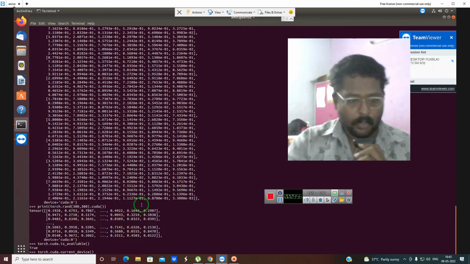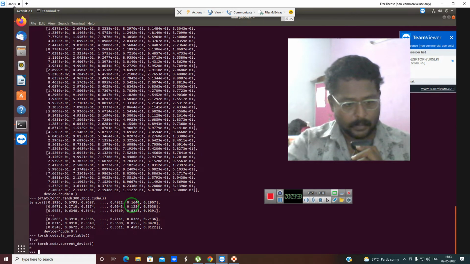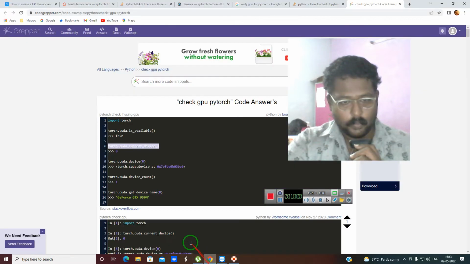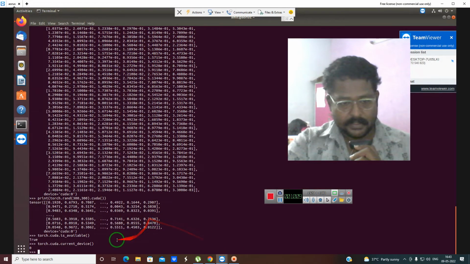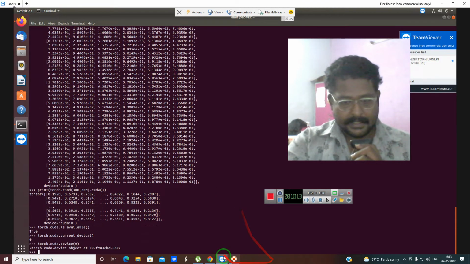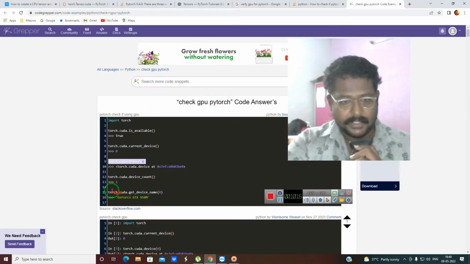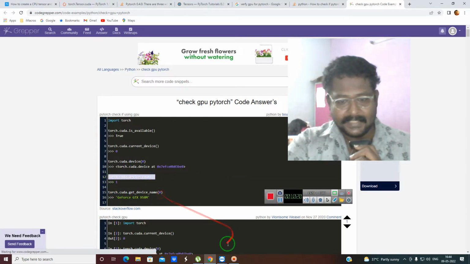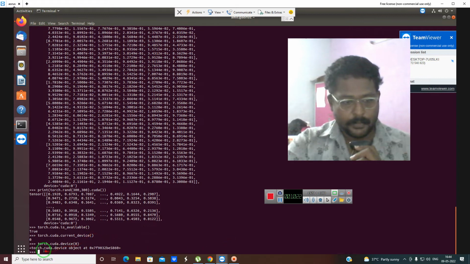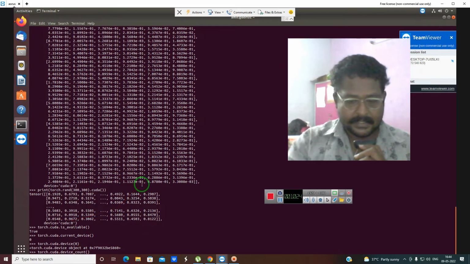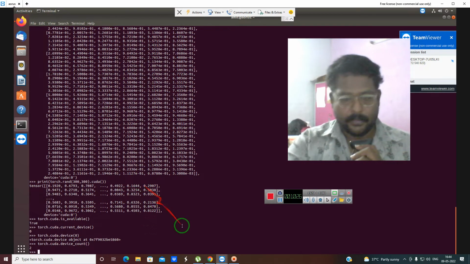I think you guys can see the screen down there. It says 0. Yes, right. And let's see torch CUDA device 0, for which device it is going to be. It has the specific number. Yes, it's available now. So it has to tell the device count, up to 2. I think it will tell up to 2, because you have 2 GPUs over here. So just paste this. Yes, you have 2 GPUs.